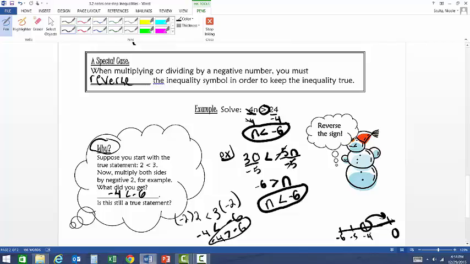It's really important that you don't try to, let's say, take your variable, move it over, and flip your sign and try to do it all in one step. It's not going to work. You need to take it one step at a time, just like I've done here. Get your n or your variable by itself. Don't move it until the very last step. The very last step, you're going to do the swap flip trick.